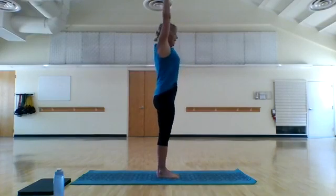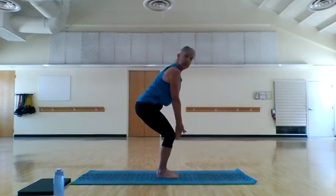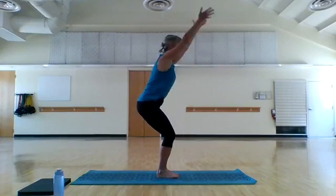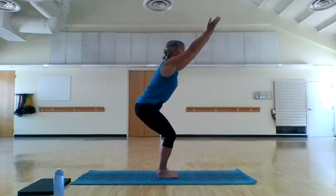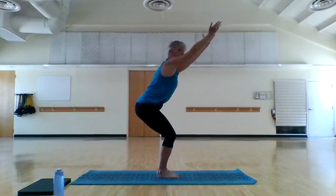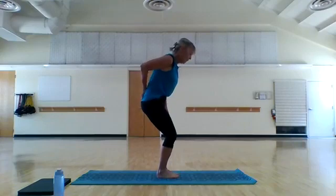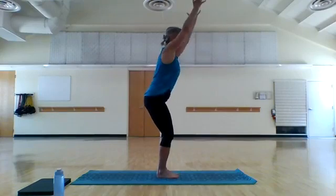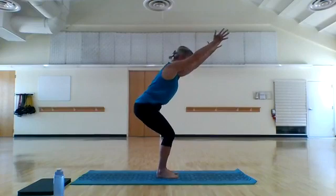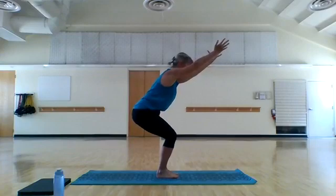Inhale. Exhale into chair. So with chair, your knees stay behind your toes. Maybe turn your wrist just a little bit like you're catching a snowflake. We don't want to round the spine at all. If you find your pelvis wanting to tilt forward, come up a little bit higher. Otherwise, make sure you're nice and low. Listen to your body. Line of sight is forward.